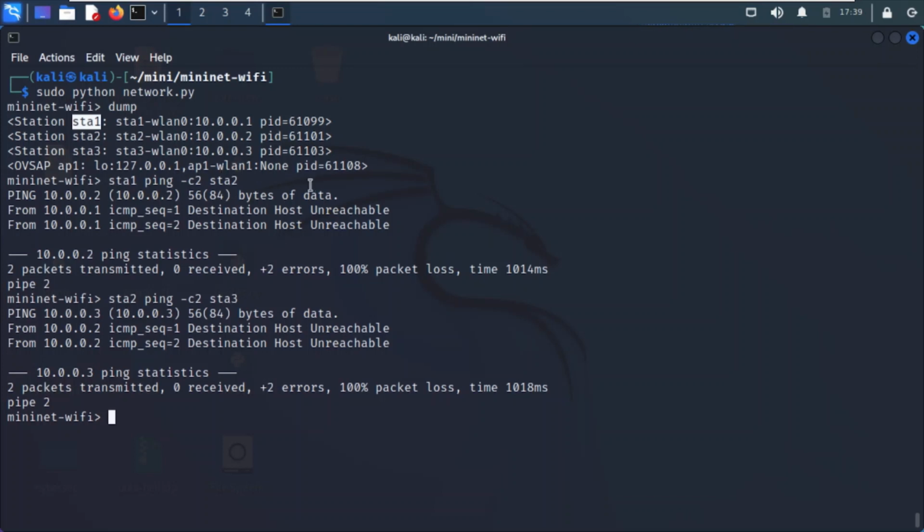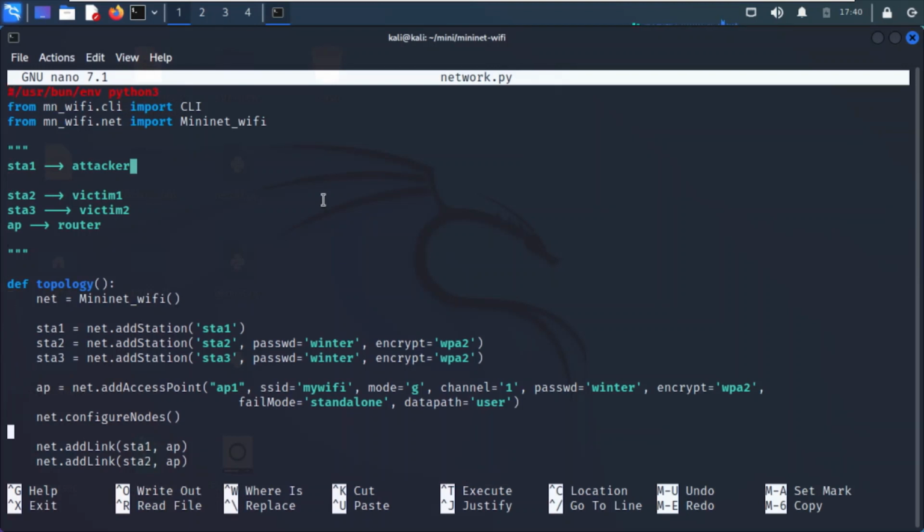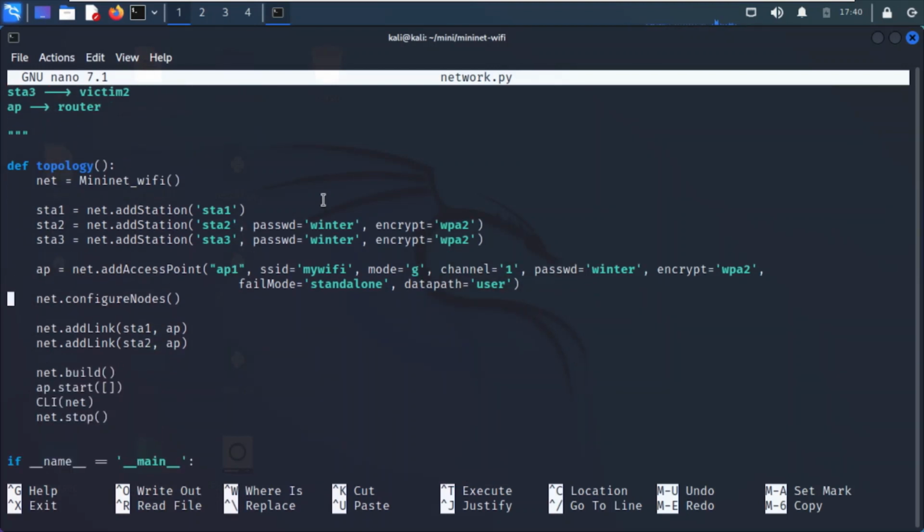So let's check what's happening here. There's something we have not done correctly. So quit, and then let's go back to our network and see. ap1 p.start p.build. Okay, but that's only a variable, so it doesn't affect it much.